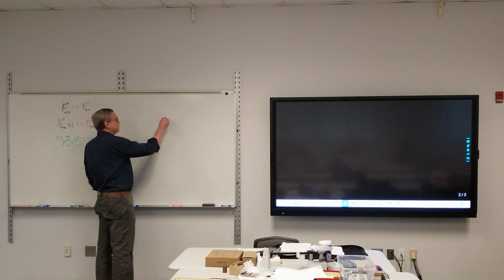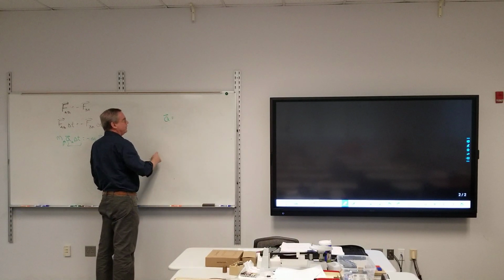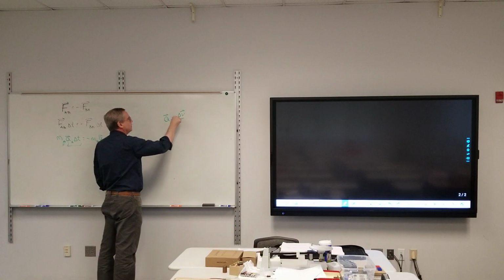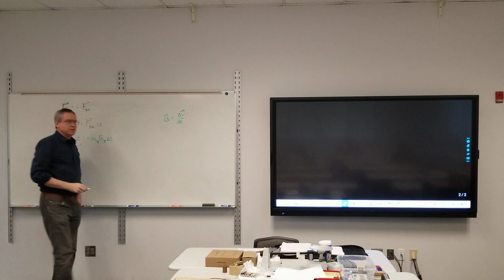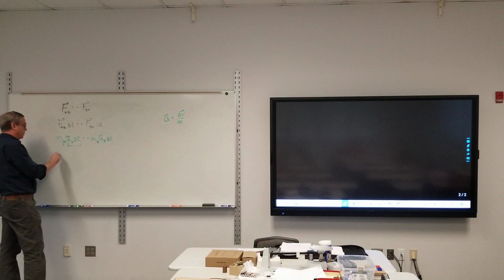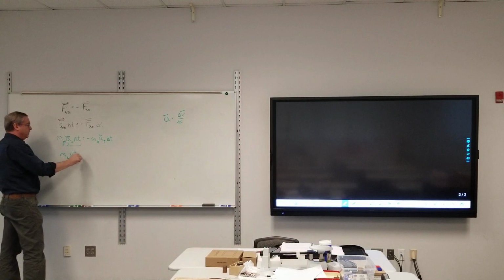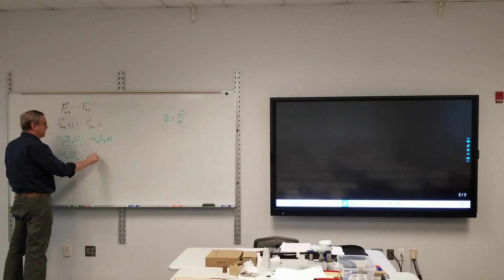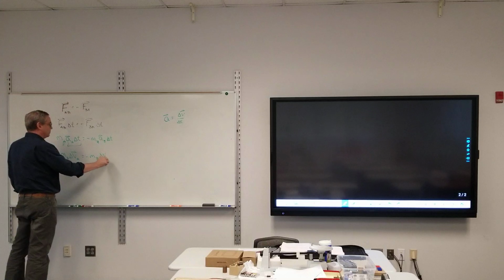All right. What's the formula for acceleration? Change in velocity over change in time. So what's acceleration times time? Change in velocity. Yes, change. It's not the actual velocity itself, it's the change, and that's rather critical here. So we have the mass of A times the change in velocity of A is equal to the negative mass of B times the change in velocity of B.